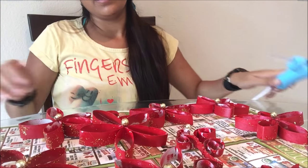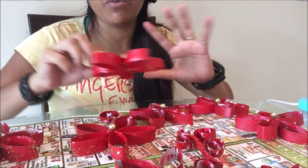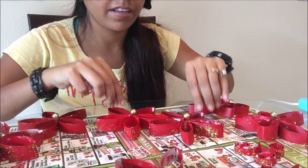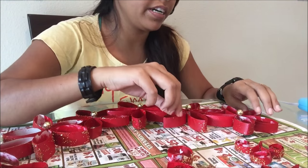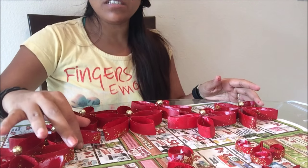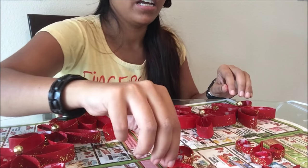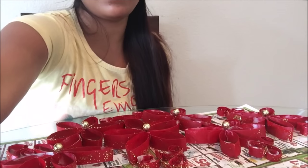Now all my flowers are ready — they look beautiful and pretty! Now I'll set them in a pattern for the design. First I'll just set them so that once I'm satisfied with the pattern I'll stick them. I'm liking this corner pattern — I can put it in a corner wall or use it as a frame for pictures or paintings. I'm zeroing in on this pattern now and I'll figure out where to put my leaves.